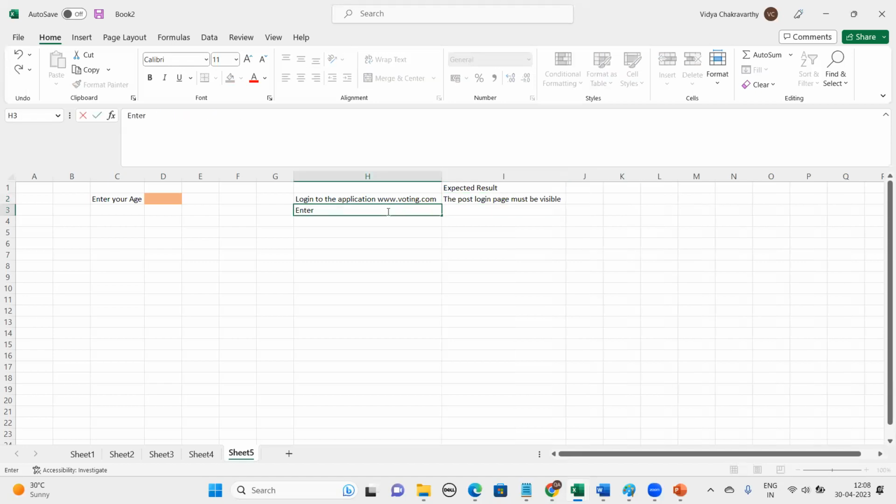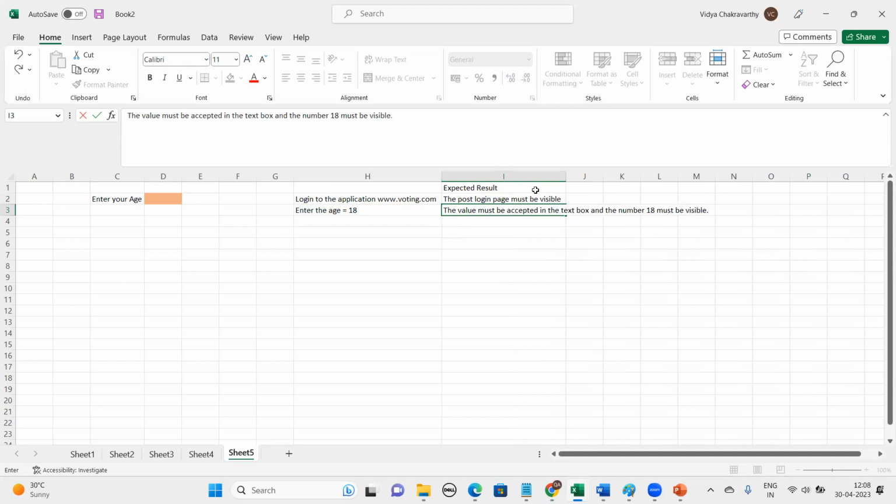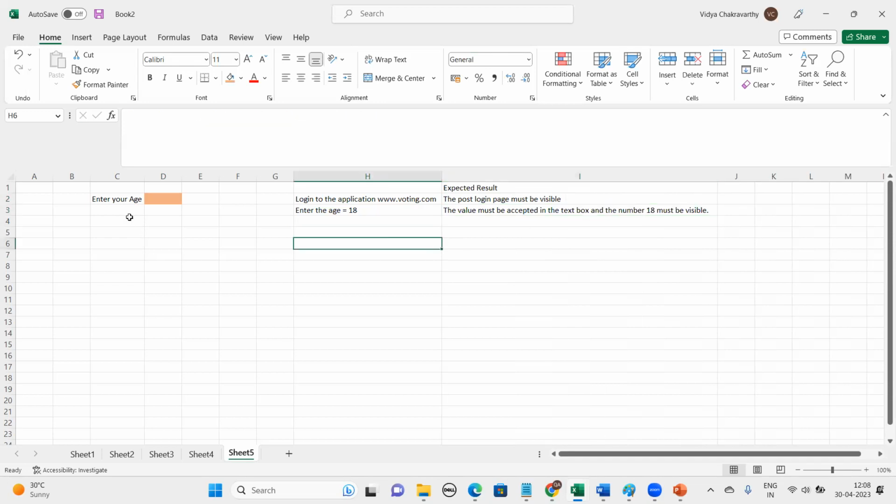Enter the age equal to 18. The value must be accepted in the text box and the number 18 must be visible. Clear? So this is one test case. Then after that, let's assume a submit button is there.